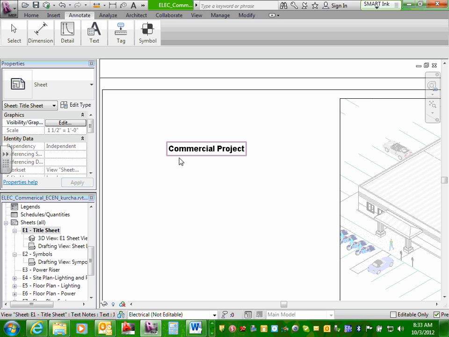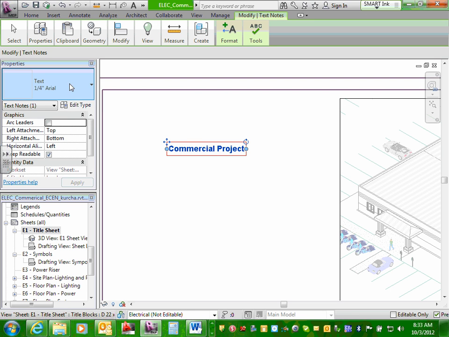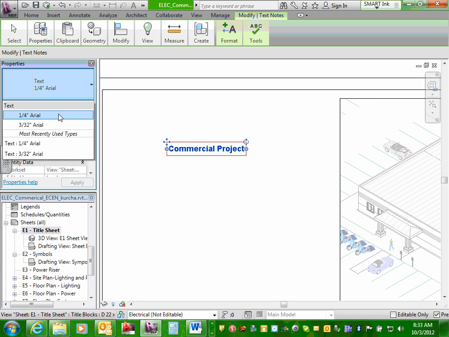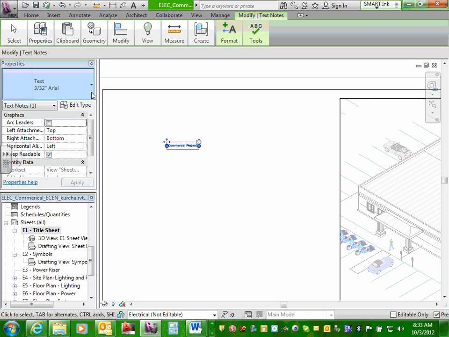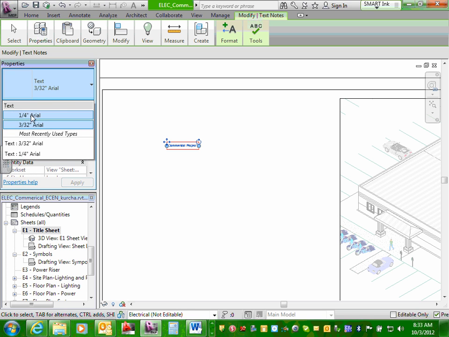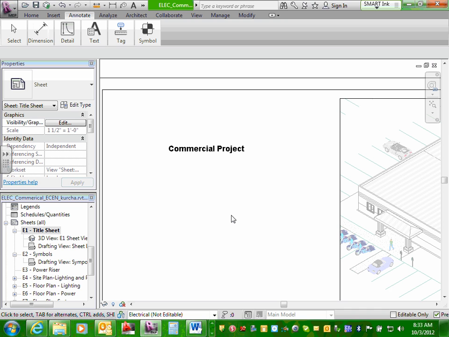So what do you do? Scale it. Here's what you're gonna do. If you click on it, here's the text. Can you guys see the text size? Everybody can see the text size, the property. If you click in here, here's your option. You can go to 3/8, which is smaller, or you can go to 1/4. Cool. So that's your only two options. Can you guys see how to scale it?